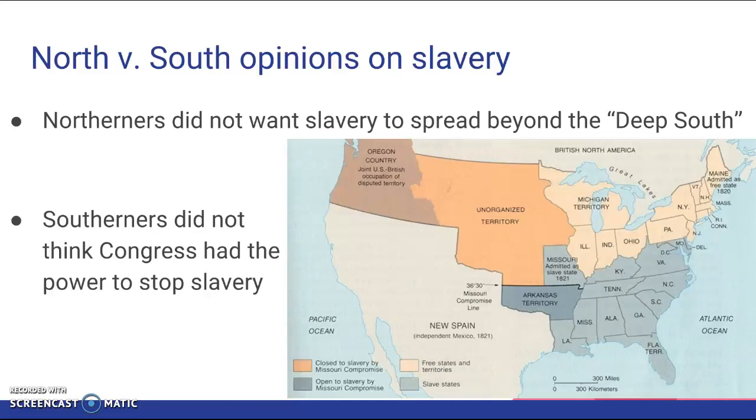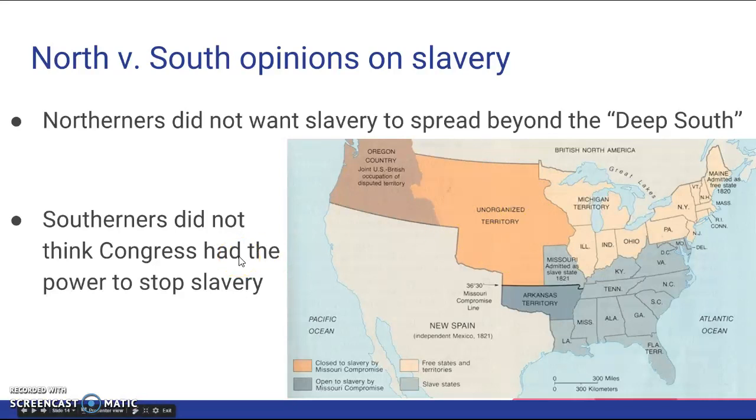And the reason for that is because you have a lot of immigrants, you have a lot of Northerners that are moving out west, specifically to farm. And so when they move out there, there's no way that they could compete with Southern slavery. There's no way that they could do that. And so Northerners want to protect these Western farmers from slavery and the competition that it would bring by limiting where slavery can expand to. So they say, keep slavery in the South, that's fine. Don't let it come into the West because these Western farmers cannot compete with Southern slavery.